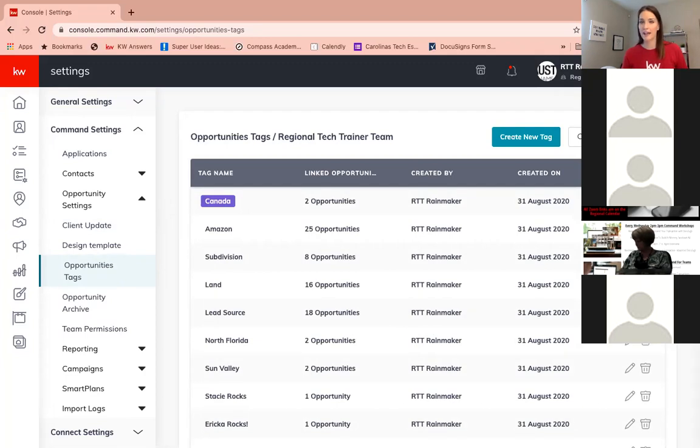to or maybe add. So remember, we have contact tags. So that's where, as we enter a contact, we can associate a tag with them. We also have opportunity tags. So opportunity tags are just specific to the opportunities. And so when we're looking at an opportunity, we have some tags that can be listed right there.